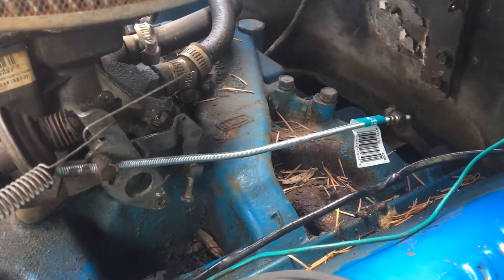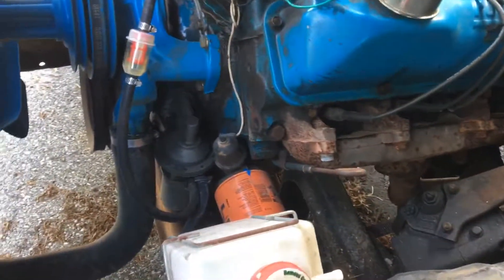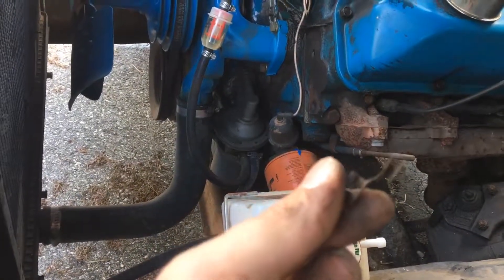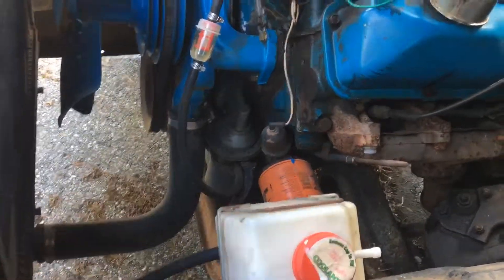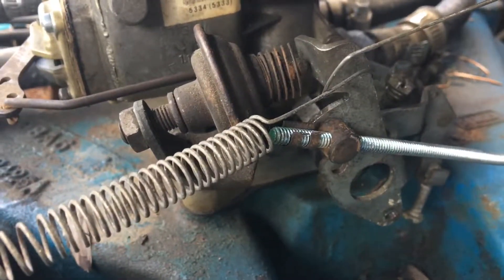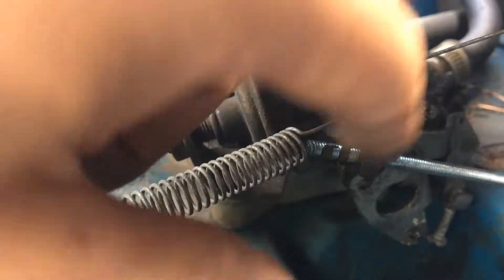I'm going to adjust it more, because right now the gas pedal is actually pretty far from the ground. But I was able to just use a piece of ready rod and reuse the little clips that hold the rod so it doesn't pop out. I had to put one upside down on this one because the arm here, when it came up, would make the clip pop off.